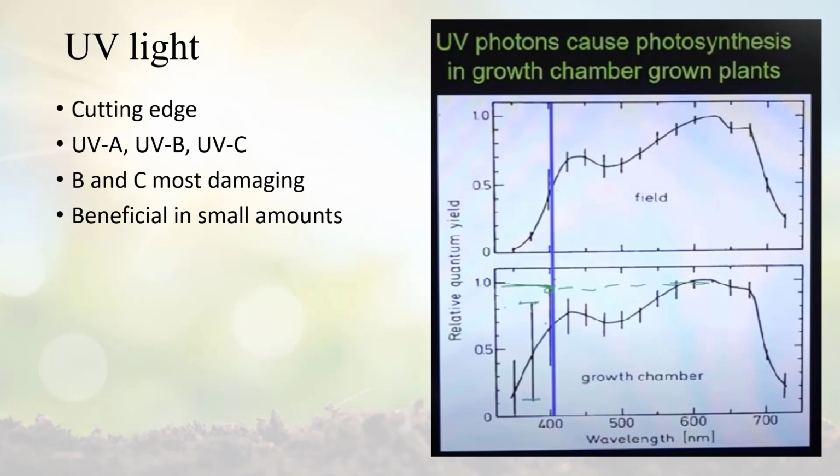It can damage your plant cells and tissues. So short exposure of UV light does seem to provide some benefit in terms of your plant growth. However, again, this is relatively new and cutting edge, and we don't have all of that worked out quite just yet. So that is it for light.